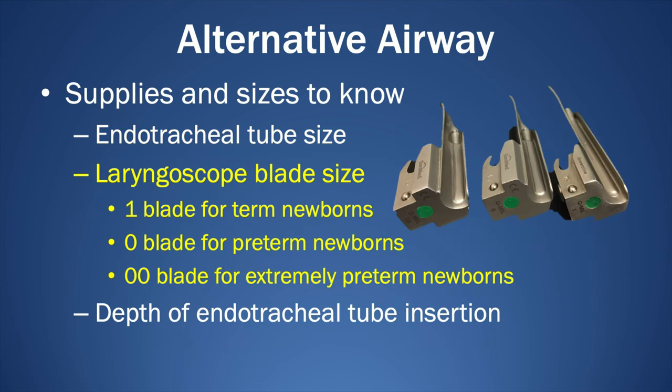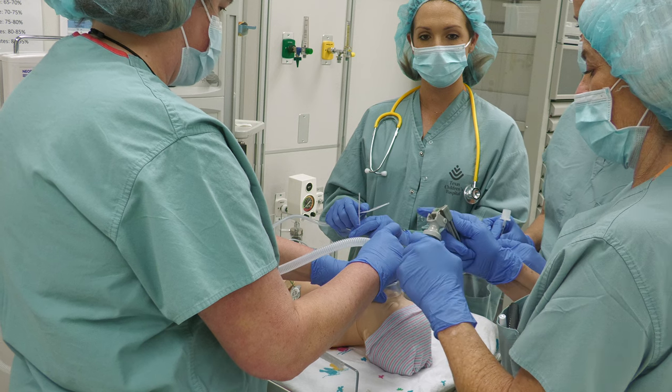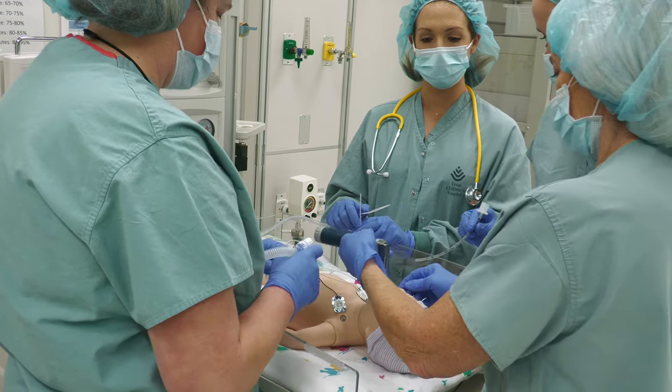Choice of laryngoscope blade size is chosen on size and gestational age of the baby. A 1-blade is for term, a 0-blade is for preterm, and a 00-blade used for the extremely preterm. Attach the blade by pulling it down toward the base of the handle. Be sure to check that the light is working before you use it.